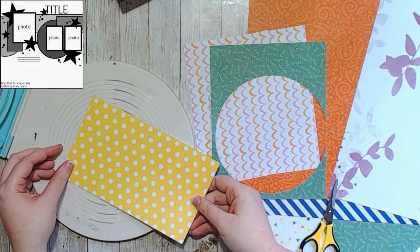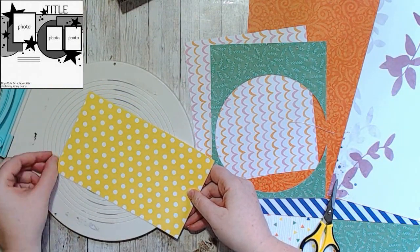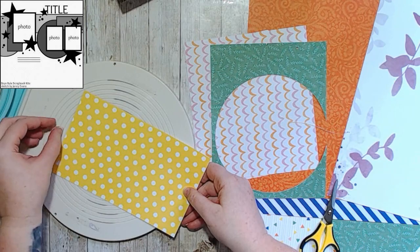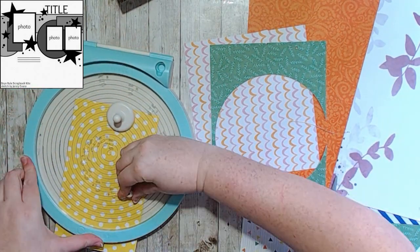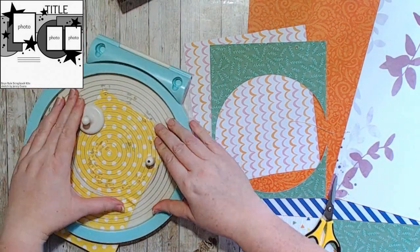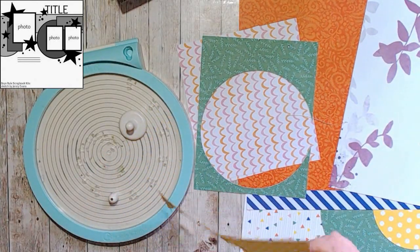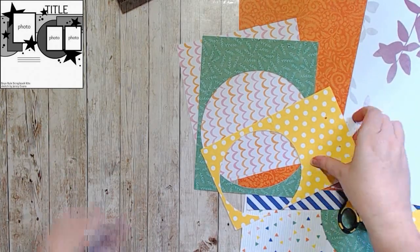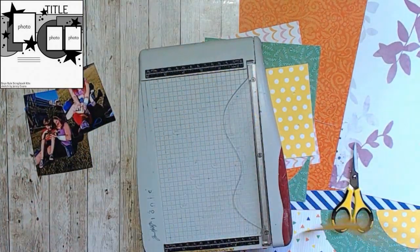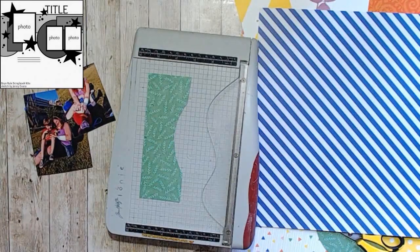I have all these papers together in a little kit. As you know, or if you've never been here before, I make kits out of my pattern papers that kind of coordinate and go together and just look good together. I've been using them forever and I've found that's a way I can use up my stash rather easily.